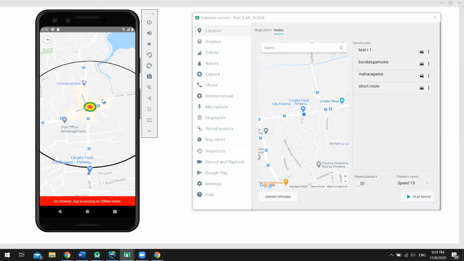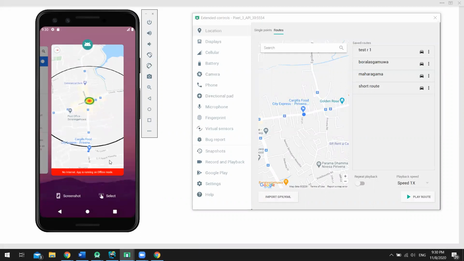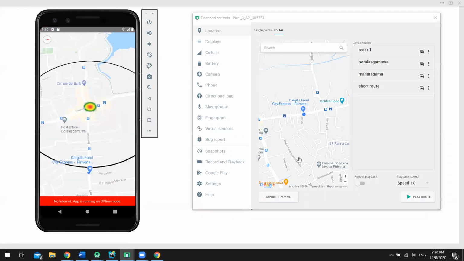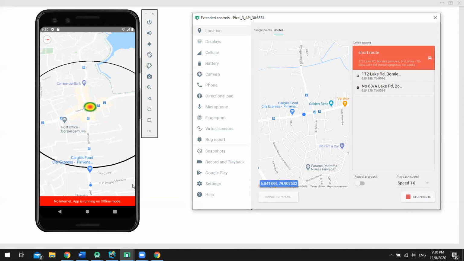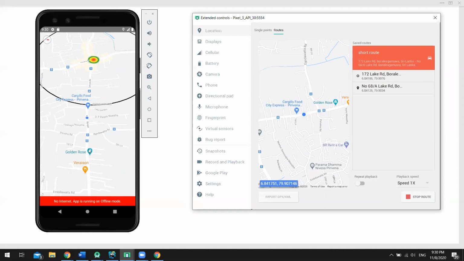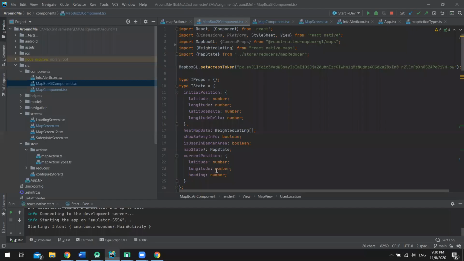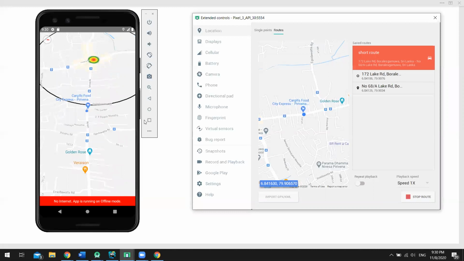With the React Native maps, it has a drawback. First of all, I will demonstrate the offline capability, but I'm not saving actual map data. The React Native map doesn't have that functionality yet.